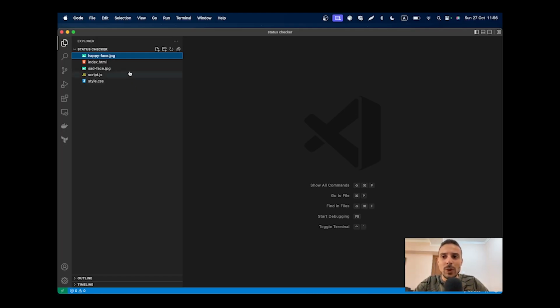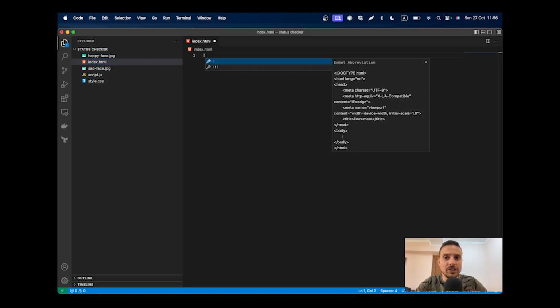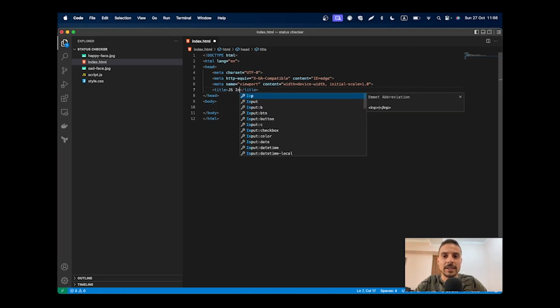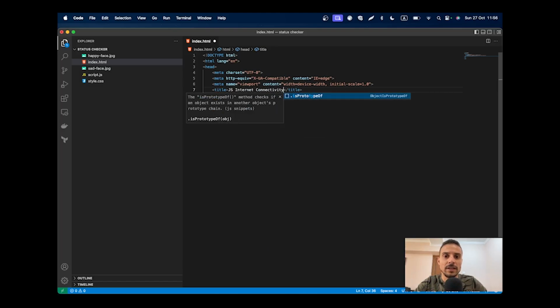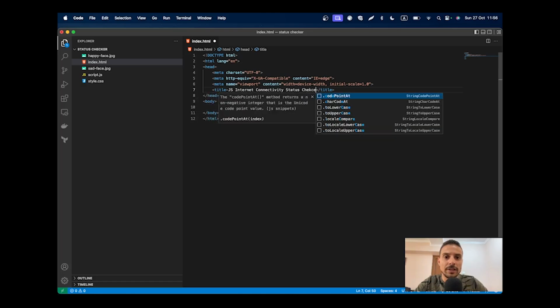So now to begin with, inside the index.html file, I will quickly generate some boilerplate, and we will see the basic HTML boilerplate, and let's change the title here to JS Internet Connectivity Status Checker.